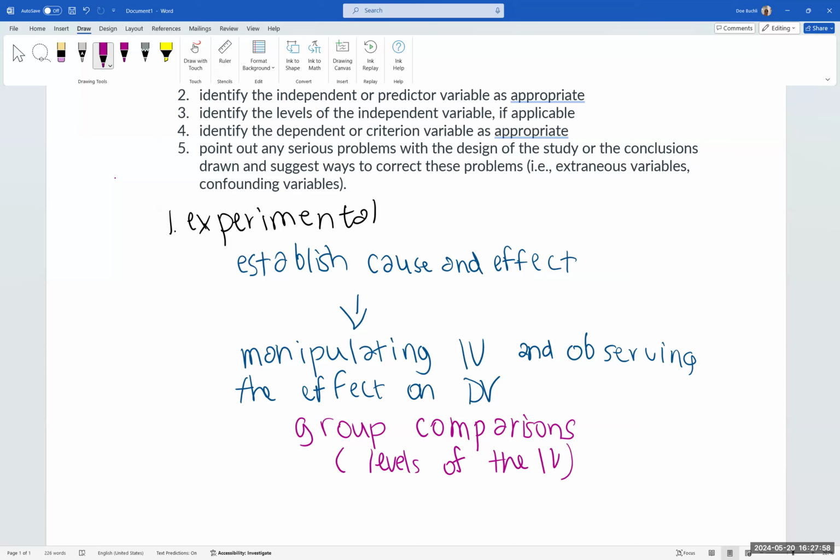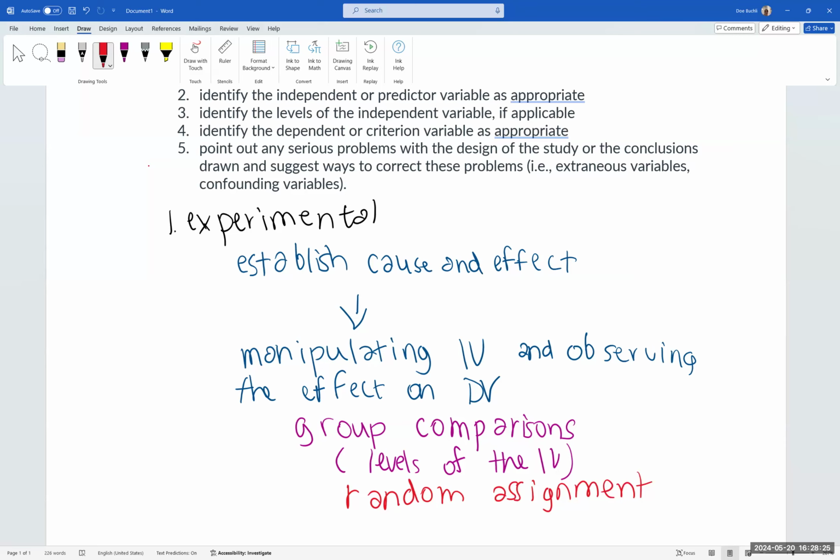And to make these comparisons, researchers who conduct experiments utilize something known as random assignment. Random assignment. Okay.